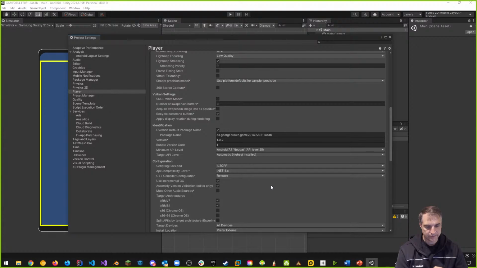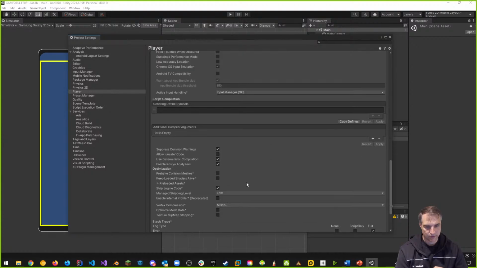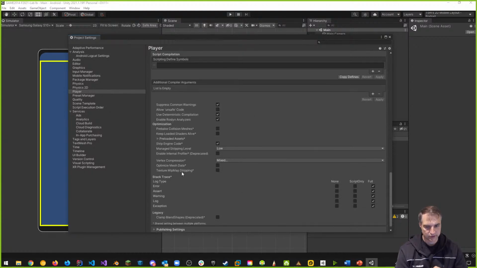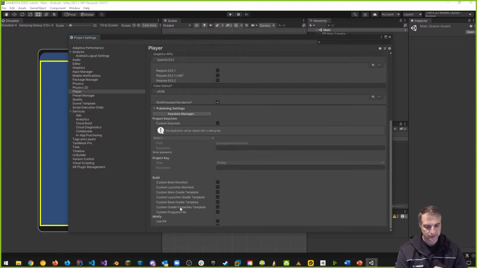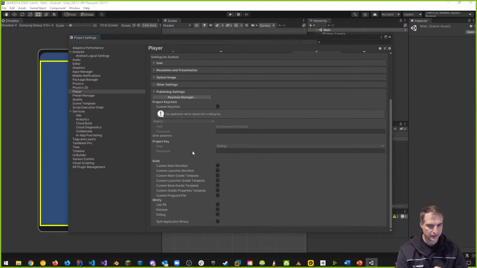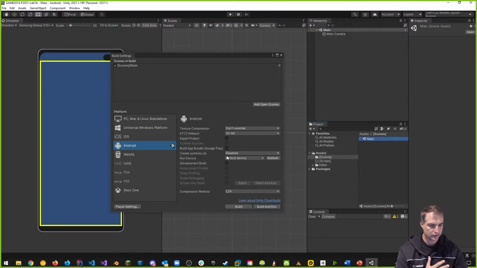Okay, next, now that you have these changes, we could make additional changes down here from an efficiency perspective or to improve performance, but I'm not going to make any other changes. Once you've made these changes, it's in real time. The changes have been applied already. As soon as you make those check marks, just close down your project settings, and we're ready to go to the next step.